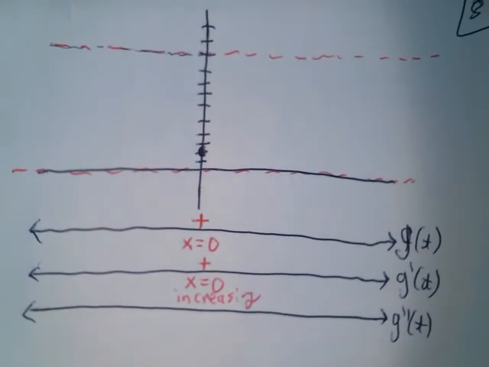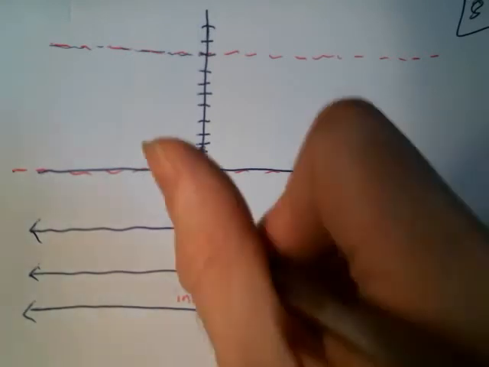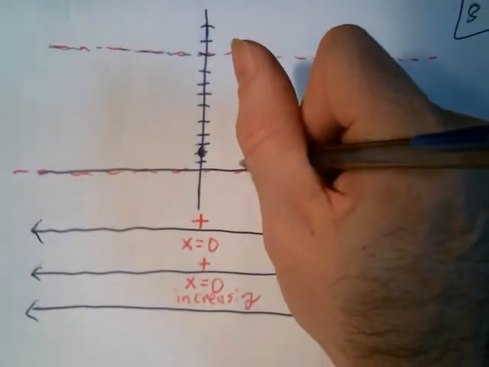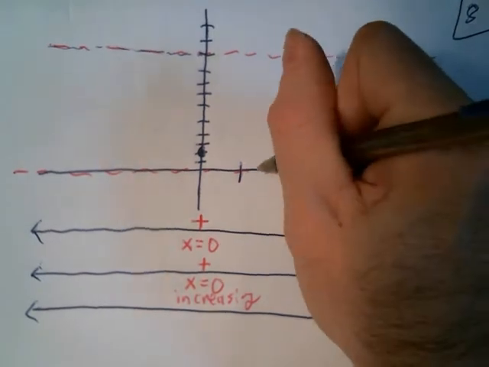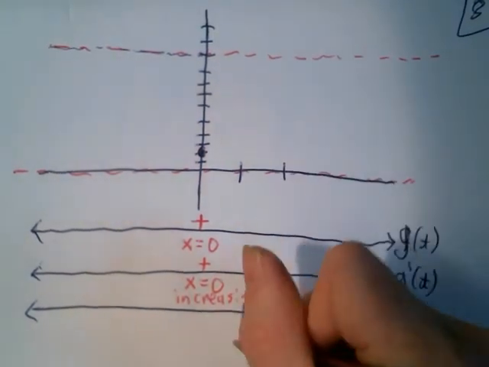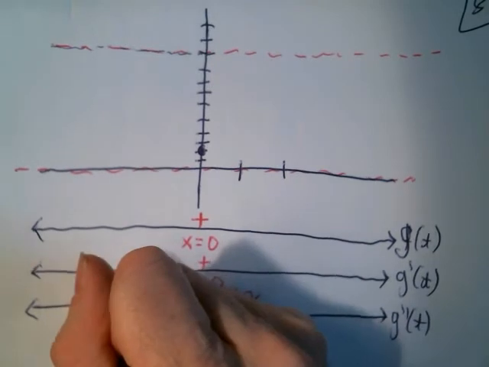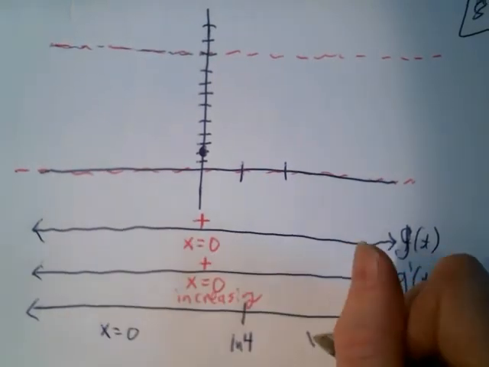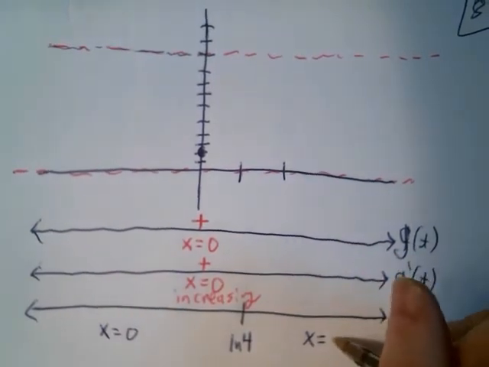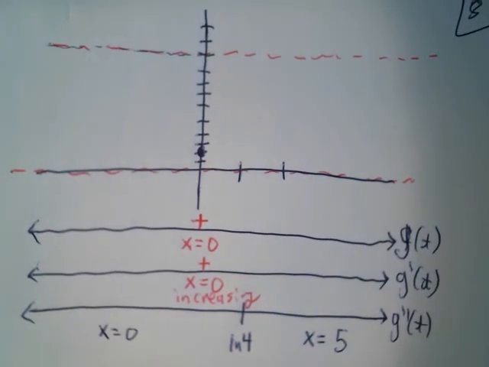Okay. The last value then is the ln of 4 for our second derivative. And as a decimal, I think that's about 1.38. So let's put it out here somewhere. So in here somewhere, we have the ln of 4. And then we want to take values on either side to find the concavity. So we'll try x is 0 over here, and then x is, I don't know, 5 over here.